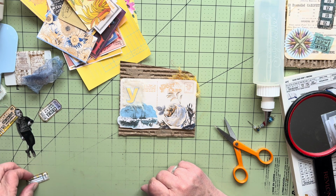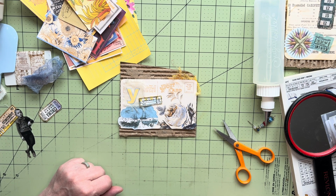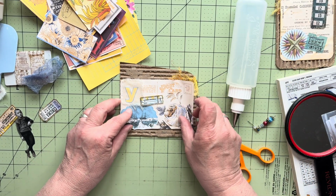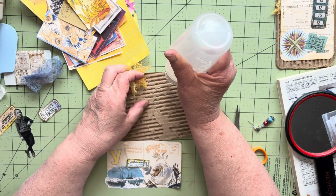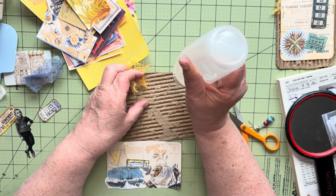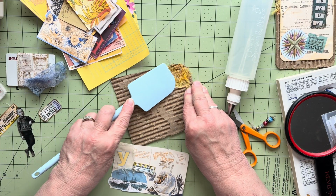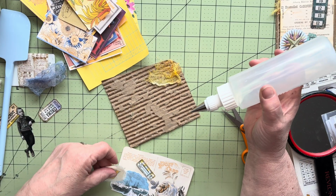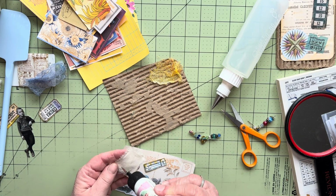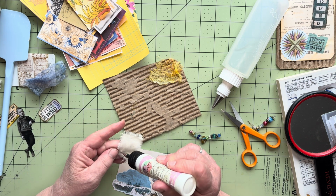All right, so this one could definitely put that ticket on there that says London. That would be fun. Oh, I like that. Okay, let's go with that. All right, let's glue this up here. Squish it down. All right, I'm going to attach this on here before I attach the whole thing. I want to be able to push it down.